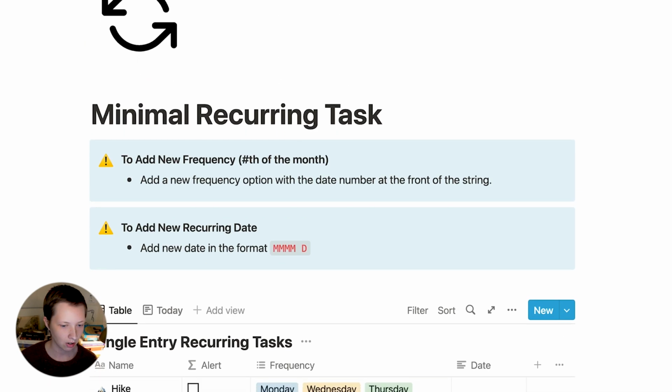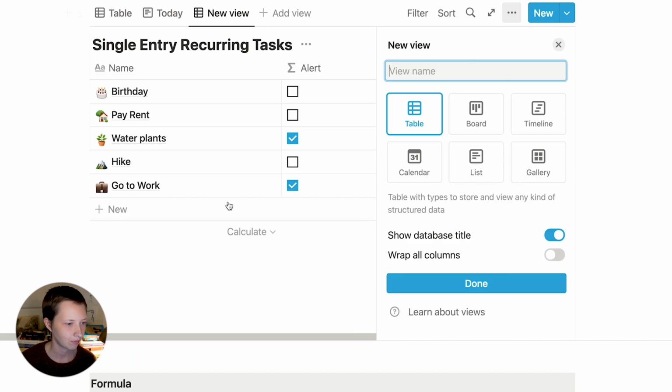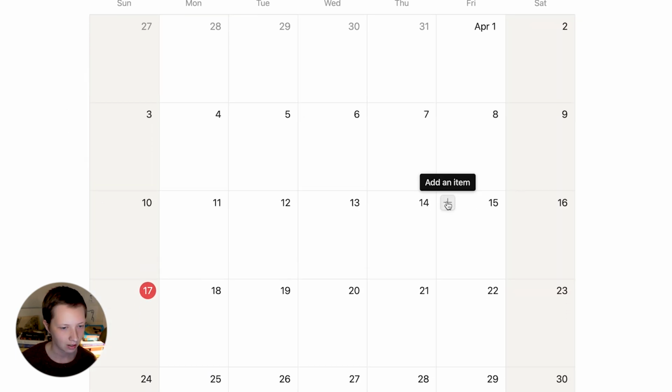Now, this is great and all for people who are using Notion in a minimal way. However, the recurring task issue that you hear a lot in the Notion community isn't really this. The problem is that if you want to populate a calendar, let's just add a view for calendar, and on every month on the 15th, I want an entirely new entry to auto-populate. And this is possible and completely free with an extension called Bardeen, which we're going to get into right now.